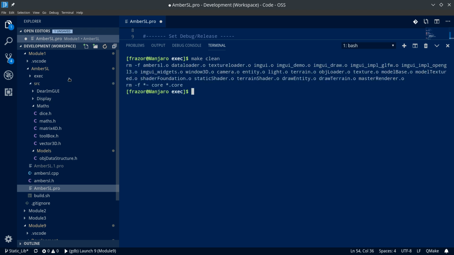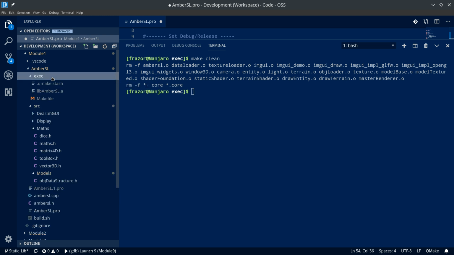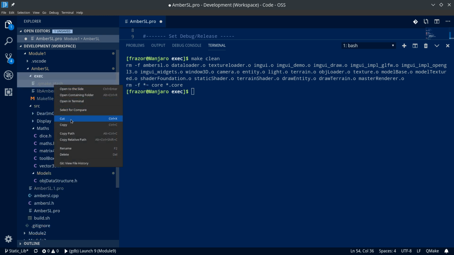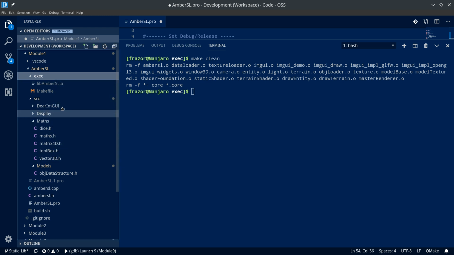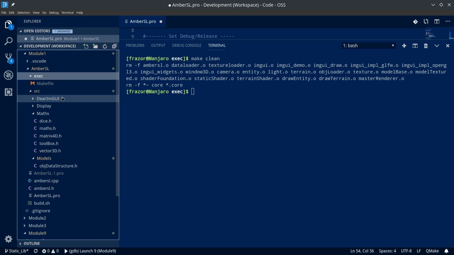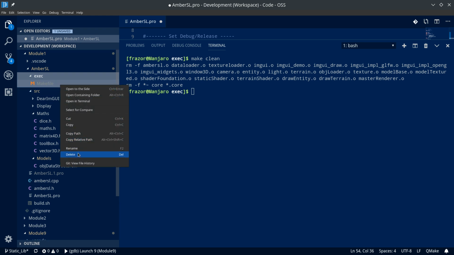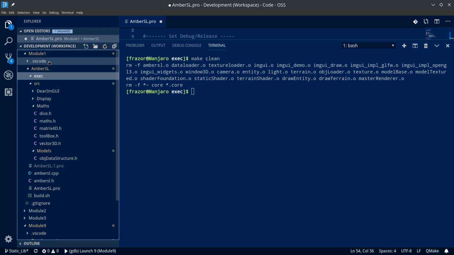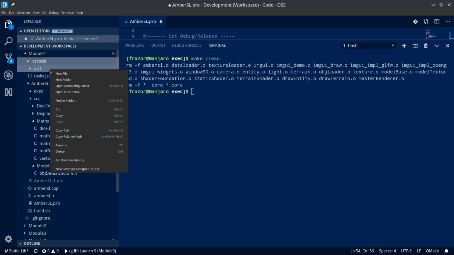Okay, just check the exec folder. We'll take out that. This is a major overhaul. Got to remove everything. Literally. Delete. The makefile. Delete. Any kind of stashes that you've got. Delete.